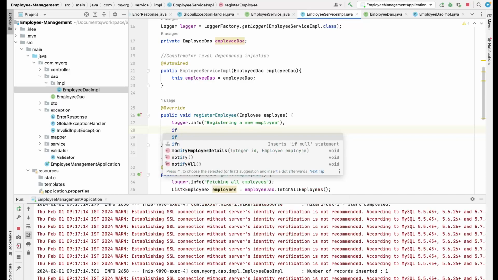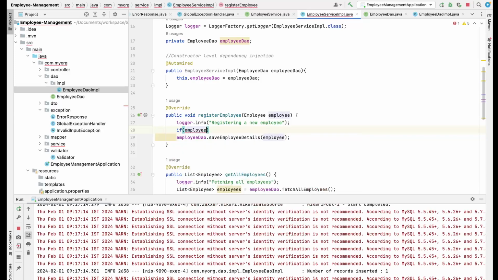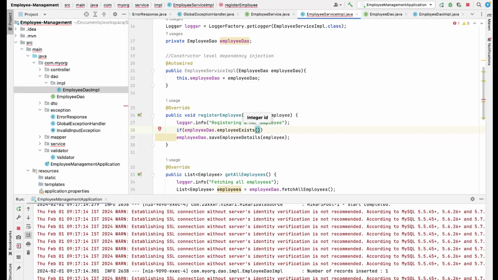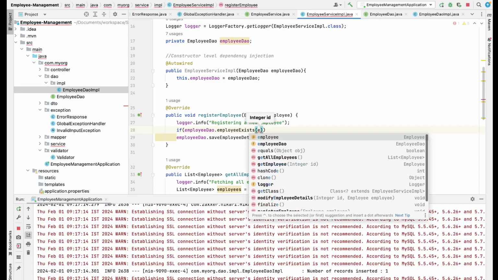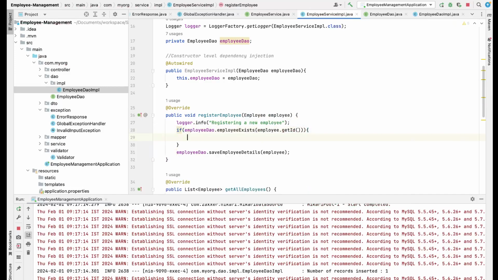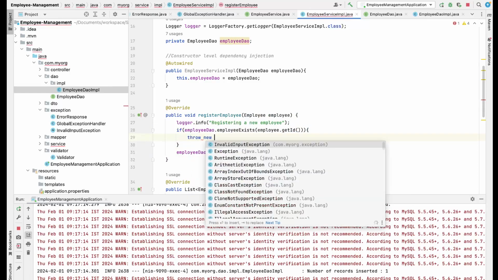So what we can do is if employee dot employee exists, and we can pass the employee ID here, get ID. We need to throw some kind of exception.